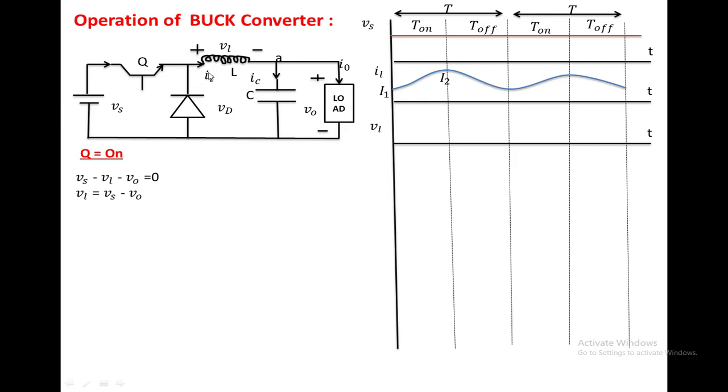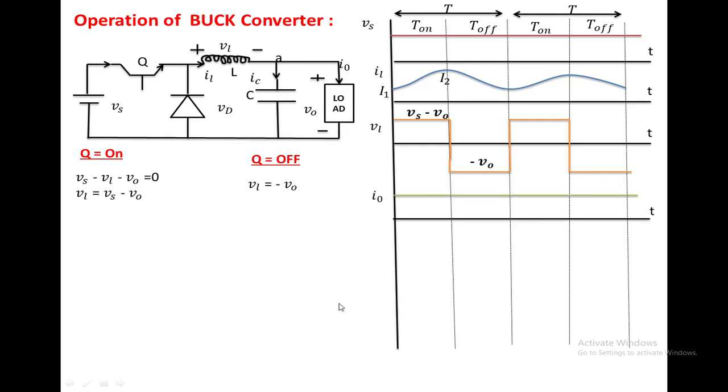When switch is off, now the current is passing in this manner. So the inductor voltage will be equal to the load voltage, which is negative. So VL equal to minus V0, because this negative is connected to the positive of VL, whereas the negative of VL is connected to the positive of the load voltage. If you draw the inductor voltage, this is Vs minus V0. When switch is off, minus V0, again Vs minus V0, again minus V0.